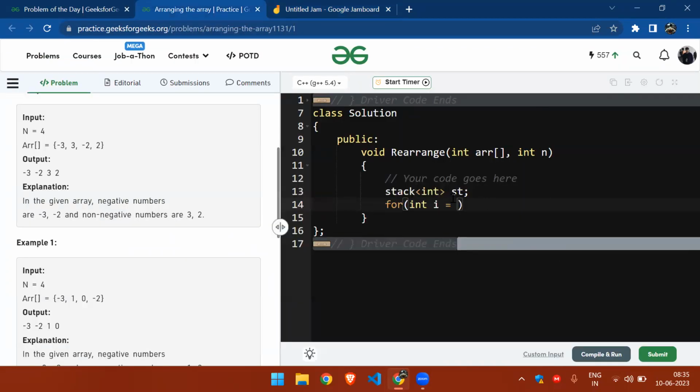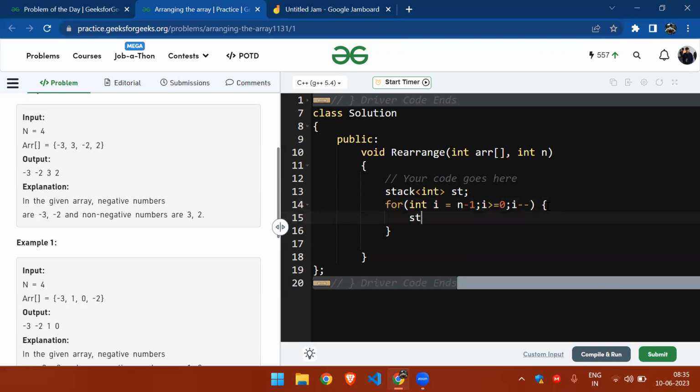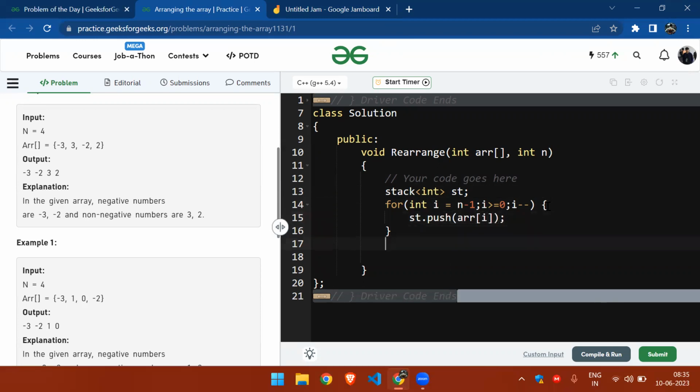So i = n-1, i greater than or equal to 0, i = i-1. And all we have to do is st.push(arr[i]). So we have pushed all the positive elements from the array into the stack.